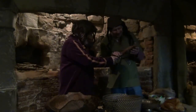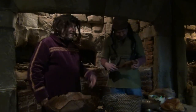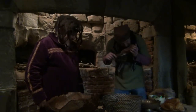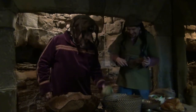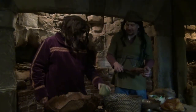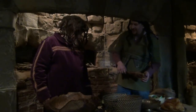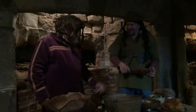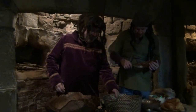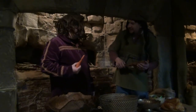Well, go on then, have a bite. I've never had such kind offerings in my life. I'd like a bit of squash, but I don't think that... It's a giant Brussels sprout. Oh, it's cabbage, sir. That's cabbage, sir. Please may I have the stalk when you're finished with it. I think you have enough. I wouldn't know what to do with this, sir. It's not my worthy place. You beat your dog with it.